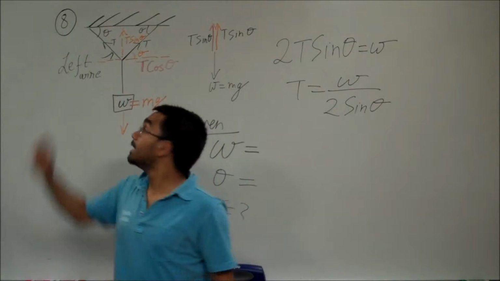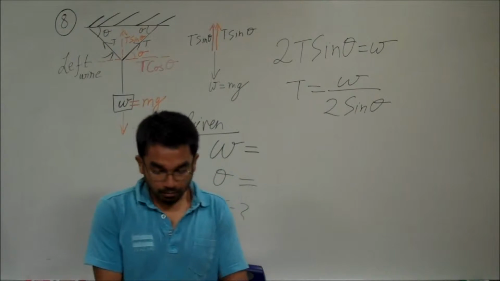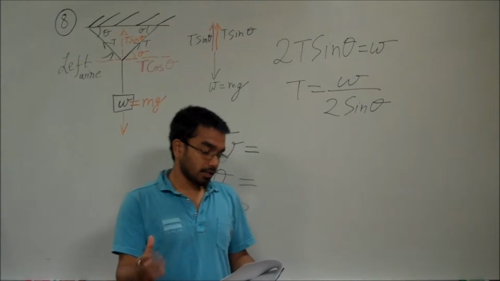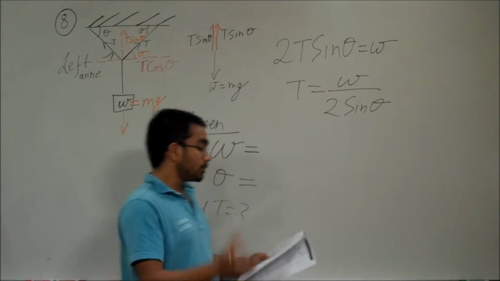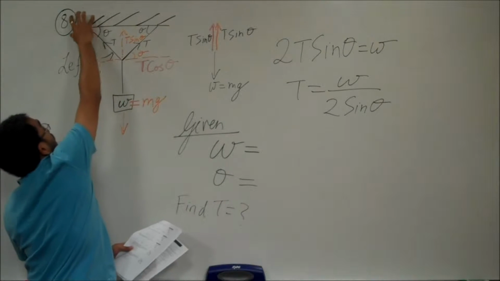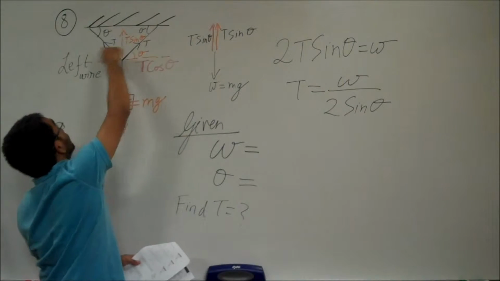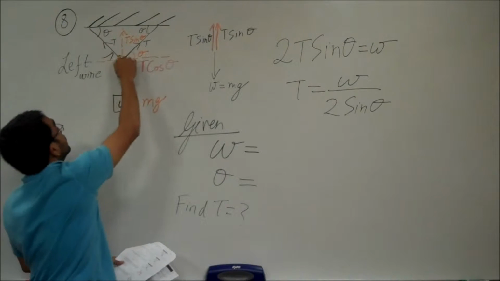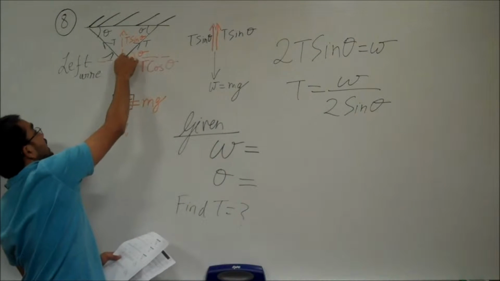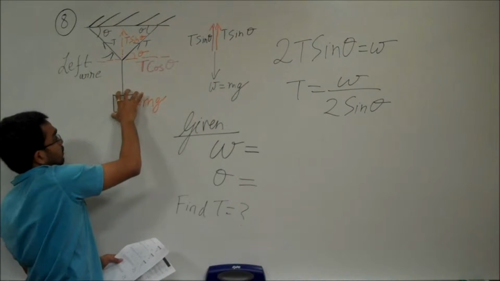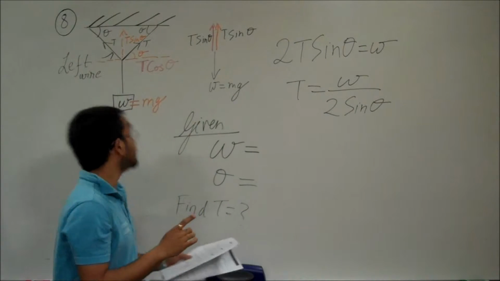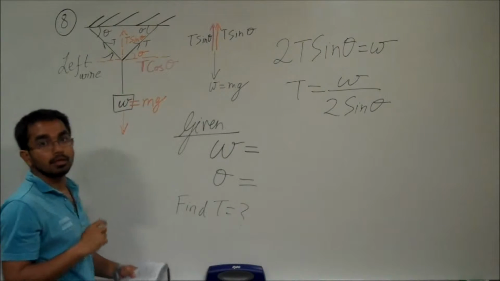This is problem number 8 from the problem set. Okay, so in this problem, this is another typical problem. We have a bar or a ceiling, and from this there are 2 strings suspended, right? And through these strings, these wires, is attached a weight W, right? And they want us to find the tension in the left wire, right?